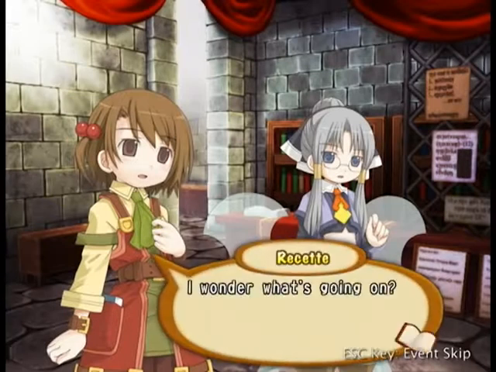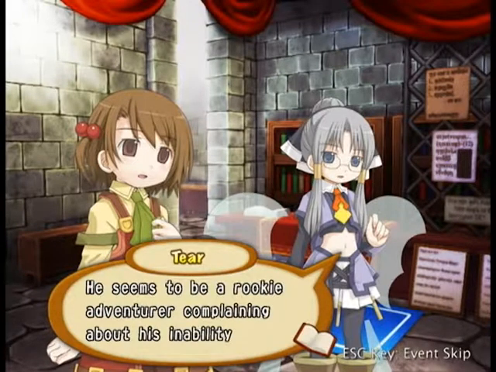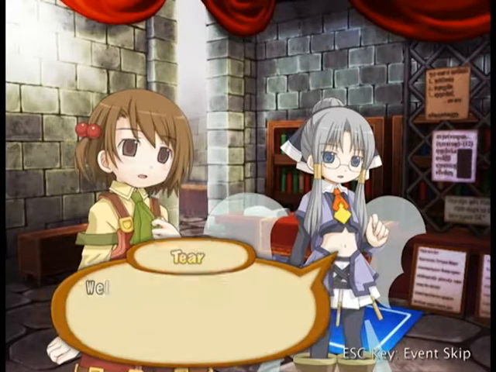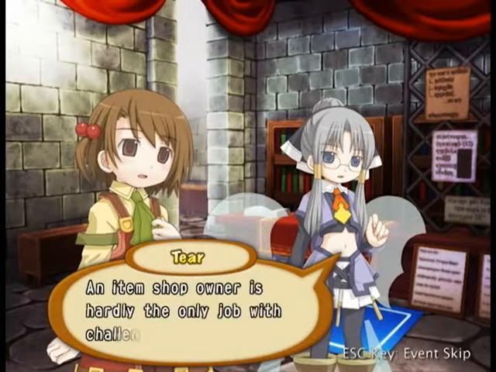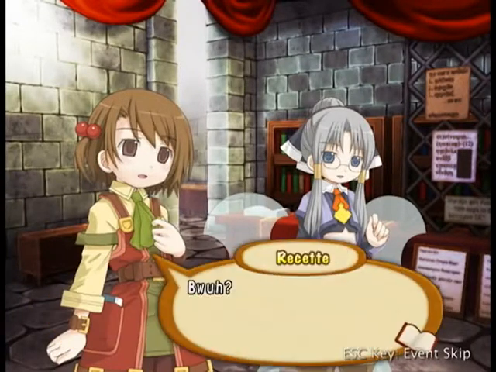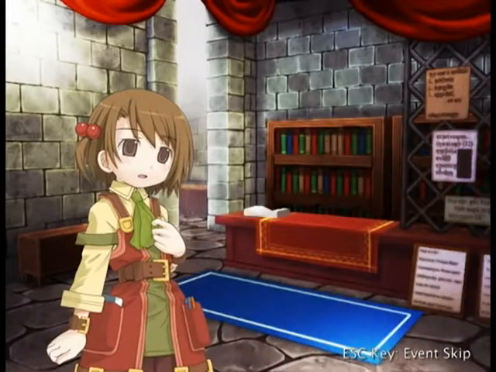Excuse me. I wonder what's going on. Seems to be a rookie adventurer complaining about his inability to complete the required guild test. Test? Well, the guild hardly allows anyone in off the street. You can only work officially for the guild after passing a test. An item shop owner is hardly the only job with challenges. I have an idea. What? I do believe we have found our first adventurer. What do you mean by, it's going to embarrass you.